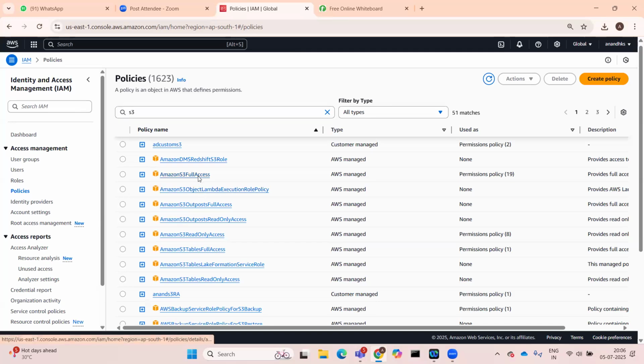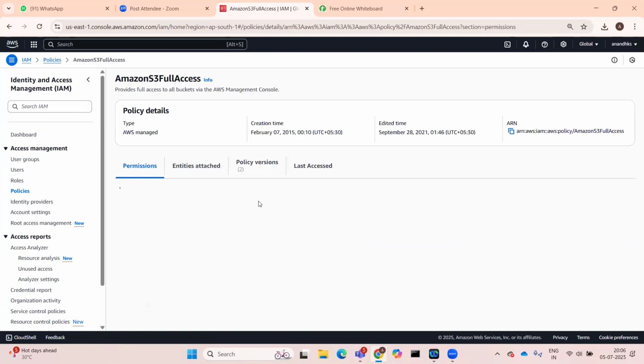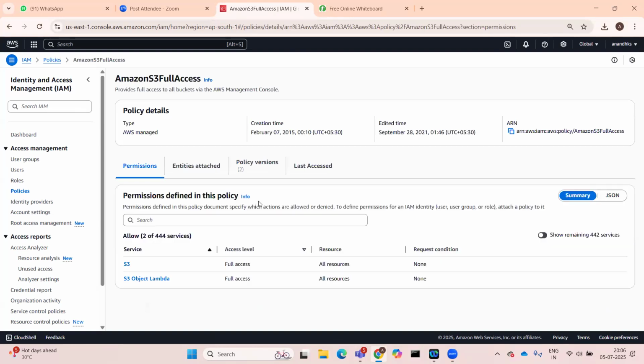If I go to this S3 full access, they are already including two permissions. You can go to permission and then hit JSON, and you will get the script.